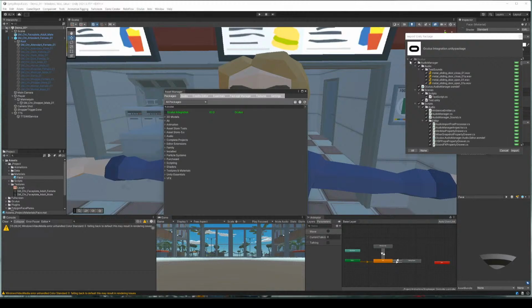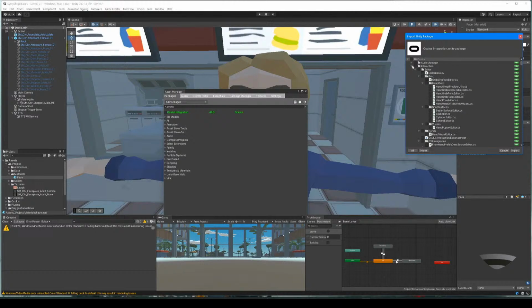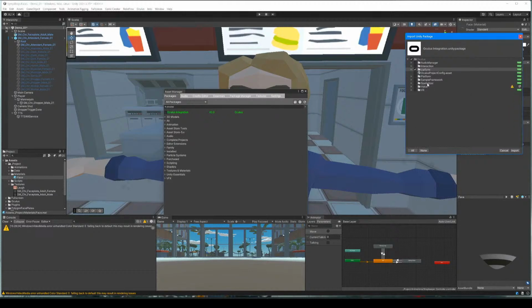Right. So we're going to deselect everything. And we just want the lip sync package. Shouldn't need anything else. Probably want the spatializer. That was one of the reasons the spatial audio was not great. You're going to want voice as well.